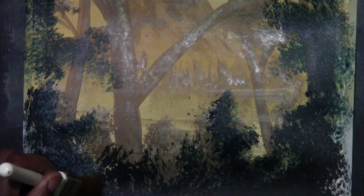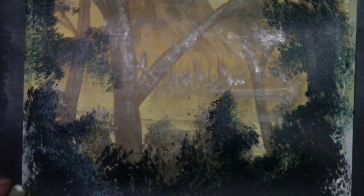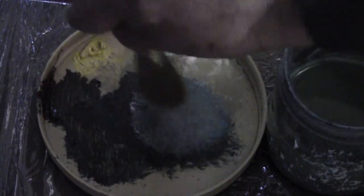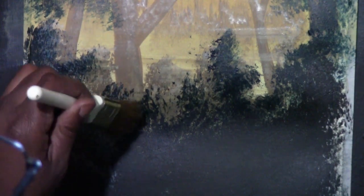I'm just dipping more into it, and I'm going a little circular pattern like that. Don't lose all of your darks. So we're just playing with all of that right in there. Okay, I'm dipping into my titanium white. I can go back into my greenish brown mix here. And I'm just tapping in enough just to, there we go.